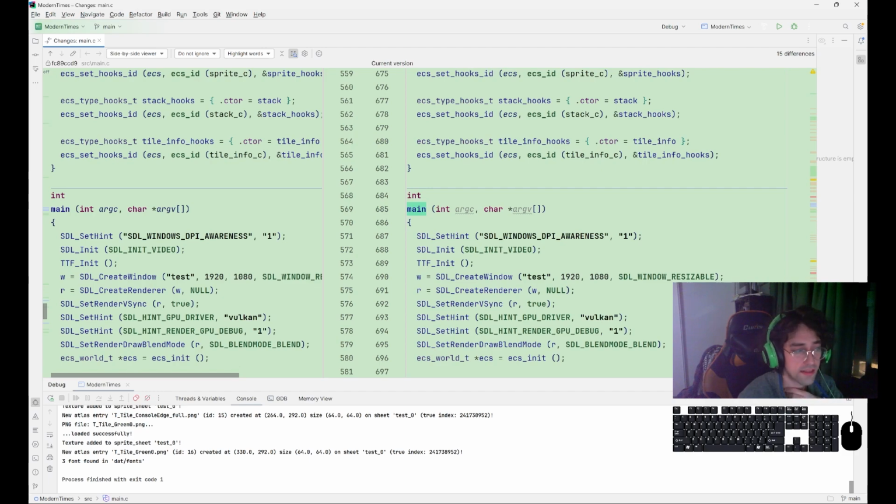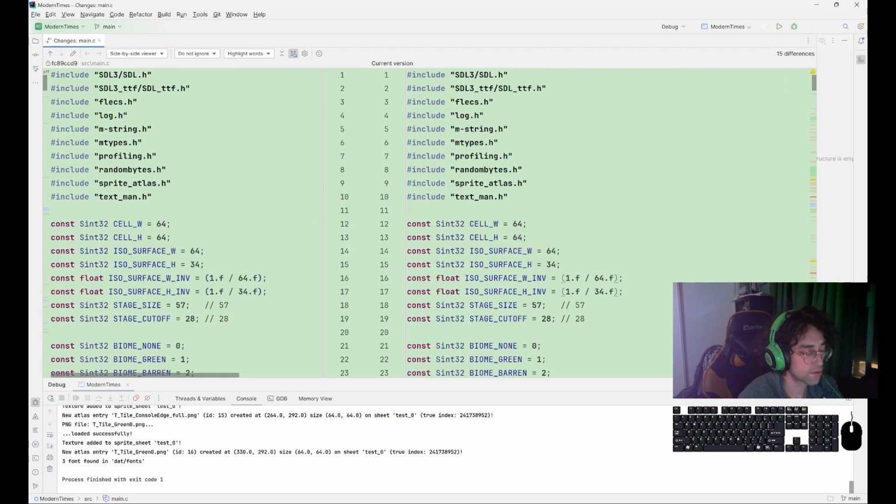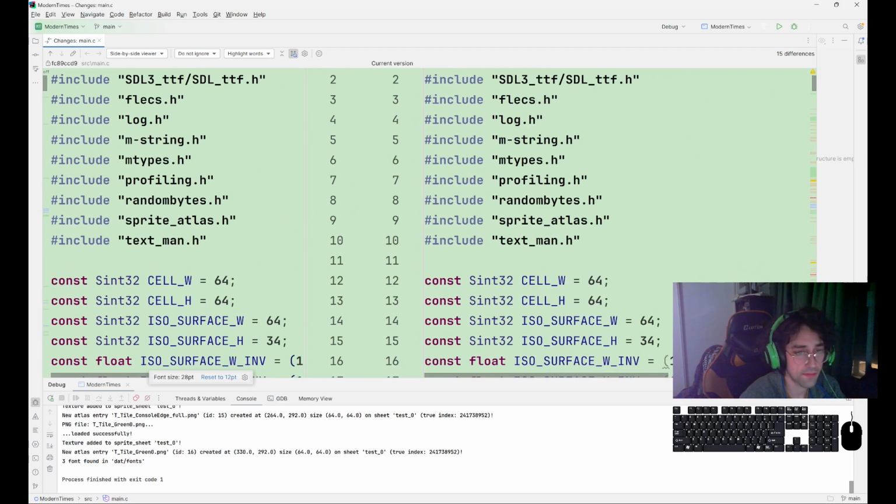So now we're going to look at the main callbacks, how we implement these. The way it works is you have to use a single C script for this.